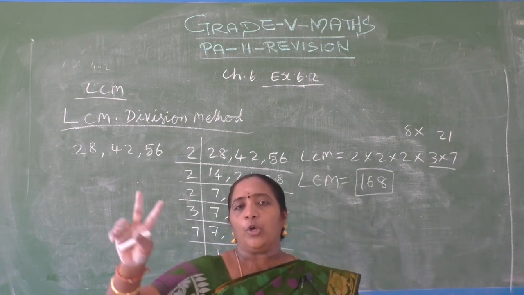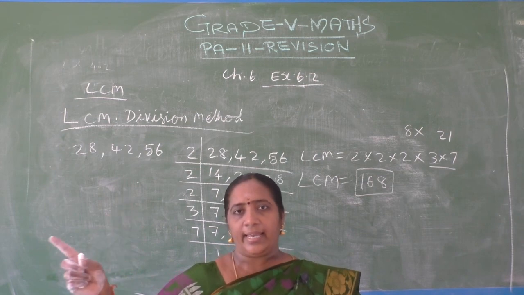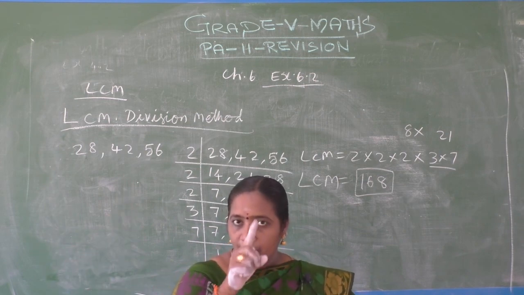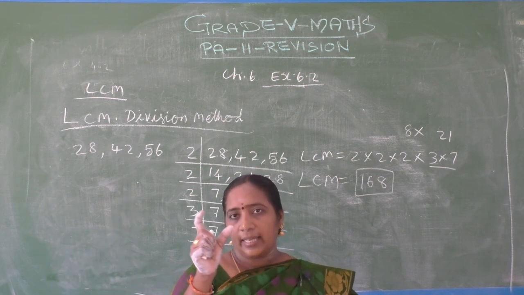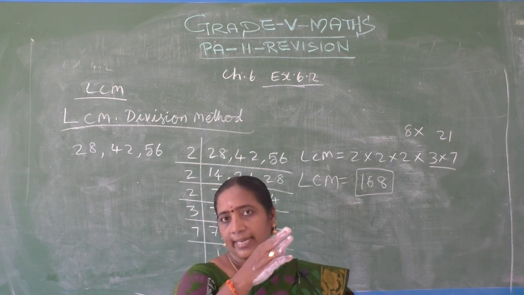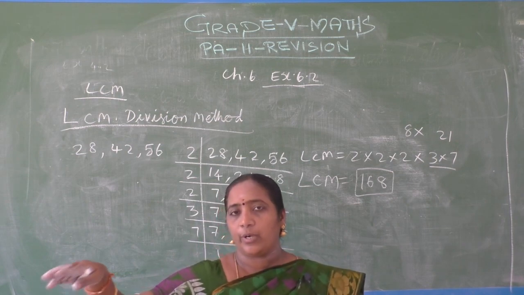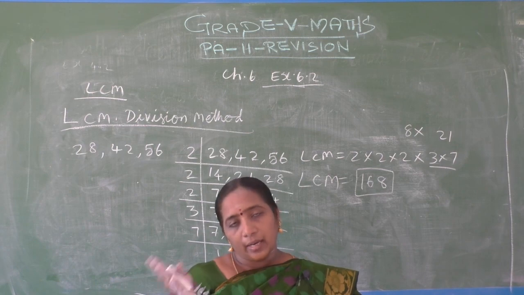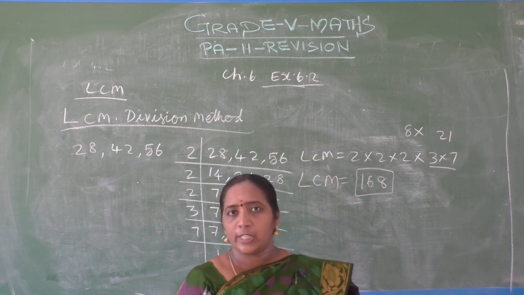Means what will you do? You multiply the LCM and HCF and decide what number they gave. You have to write like that. Then you find the other number. Means if the number on this side goes to that side, what happens? It becomes division. Okay? I would have taught those sums in our previous video class.